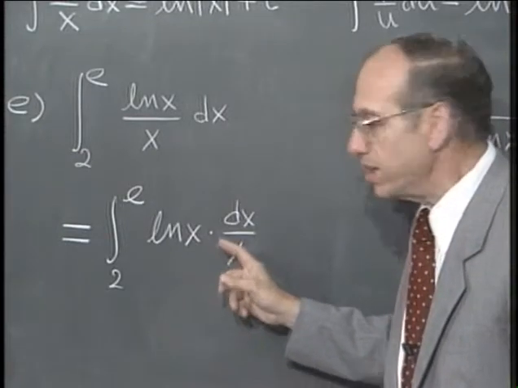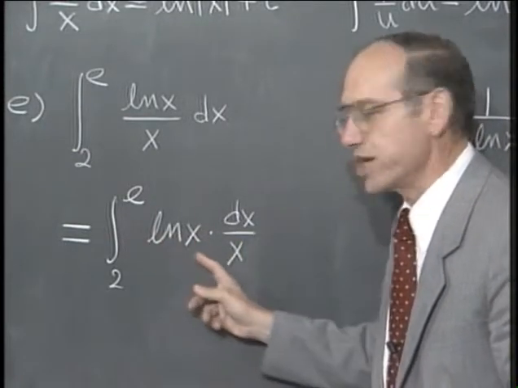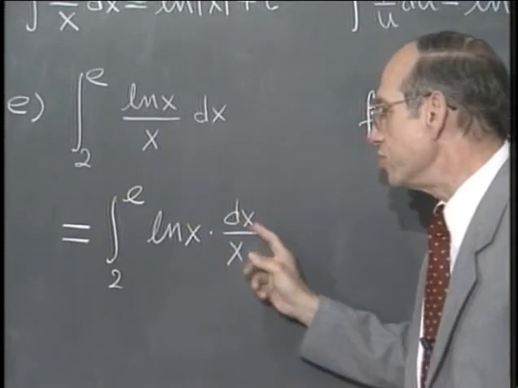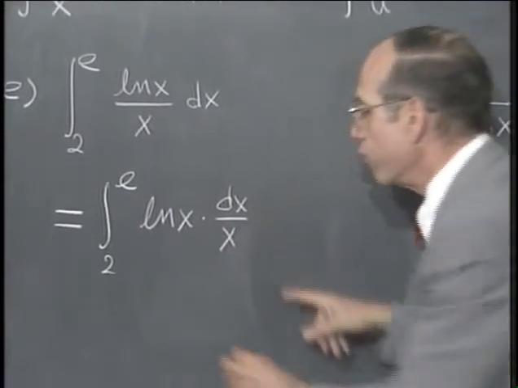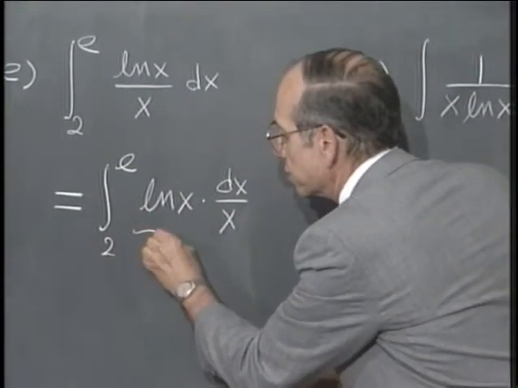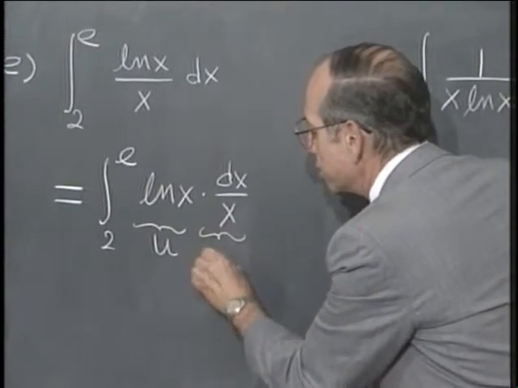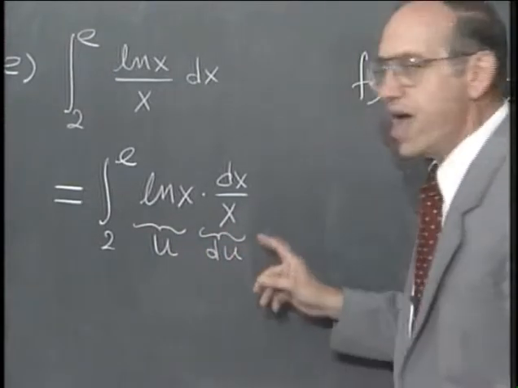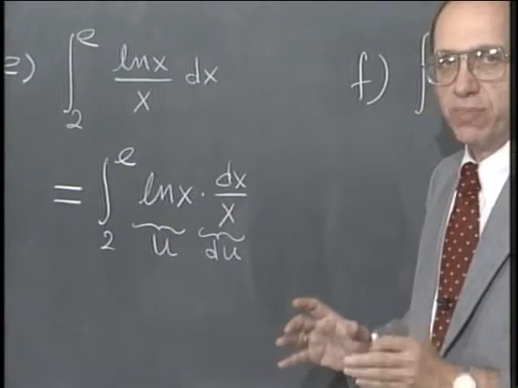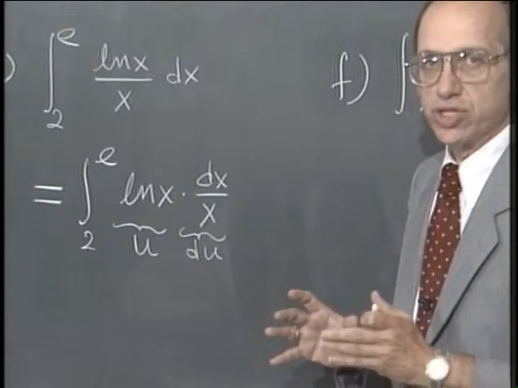Do you see that? In this case, we let the log of x be u, and then du is dx over x. Let me just write that down so we can see it. That's u, and that's du. And now we're really back to those simple algebraic integrals that we started with.